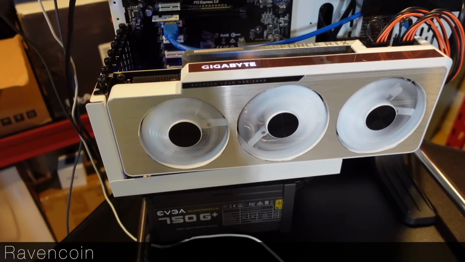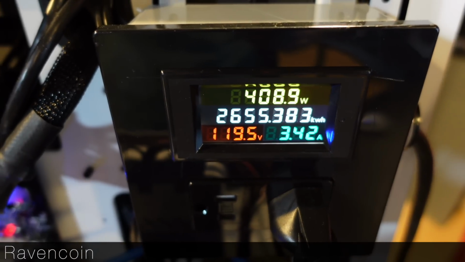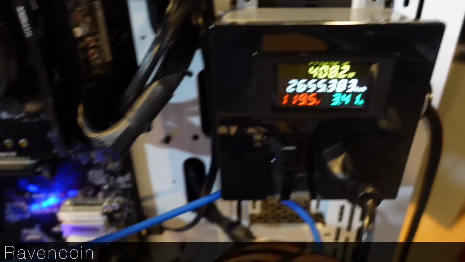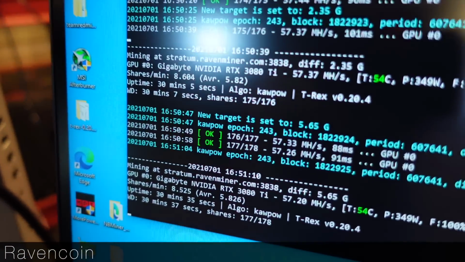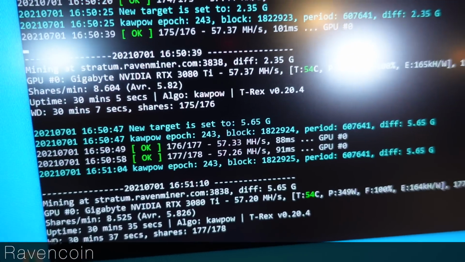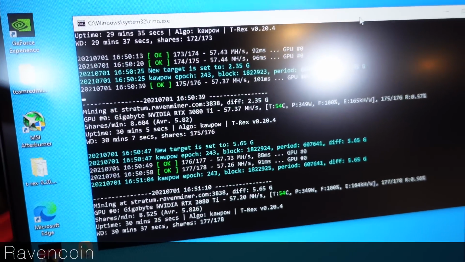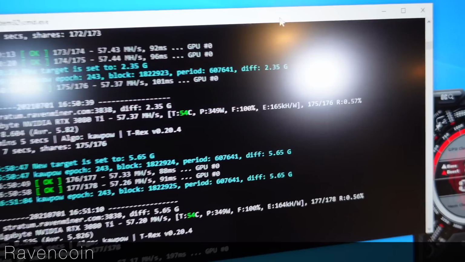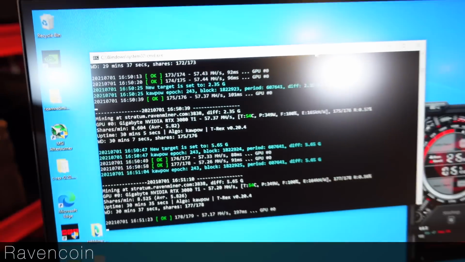All right, first one up is Ravencoin, and just look at that power meter. 400 watts full system. So that GPU is cooking right now. So let's see, we're getting over 57 mega hash mining Ravencoin on this RTX 3080 Ti, which is insane. You can see we're pulling 350 watts.